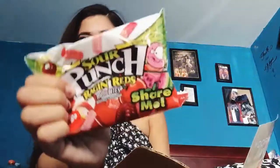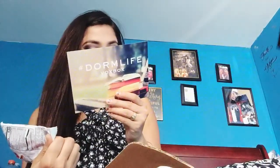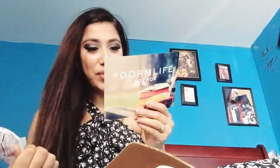The next thing I got is Sour Punch Ragin' Reds Mini Bites. Oh my gosh, I love candy — I love love candy. I love Sour Punch so I know I'm gonna eat it. And then I also got another Mini Bites with assorted flavors, so not only did they give me one flavor but they gave me one with different flavors to try out. That's pretty cool.